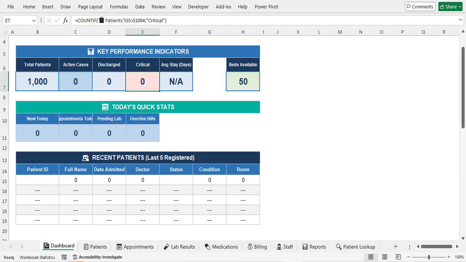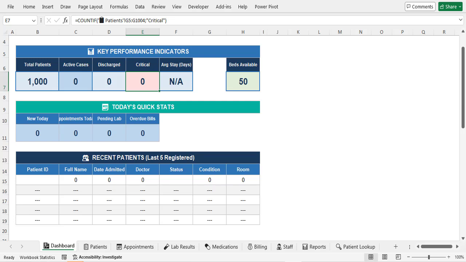See the numbers update instantly. Active cases went down by 1. Discharged went up by 1. This is the kind of automation that used to require expensive software.